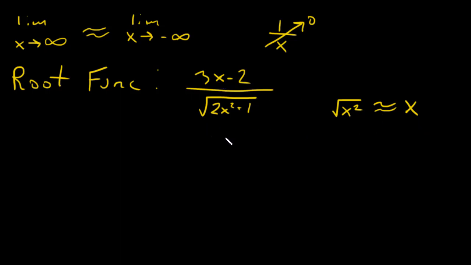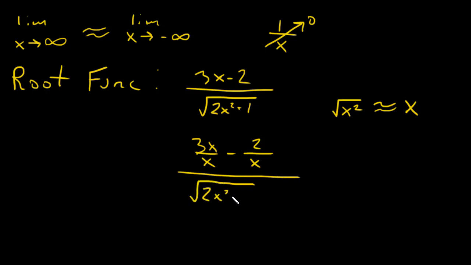by x, and so I would have 3x over x minus 2 over x, and this is where I run into some trickiness. So 2x squared plus 1 under a root divided by x. Now, how do I get this x inside the root in a way that will make sense and be legal, if you will, for math? Not the most dramatic way to say that, but that'll work.